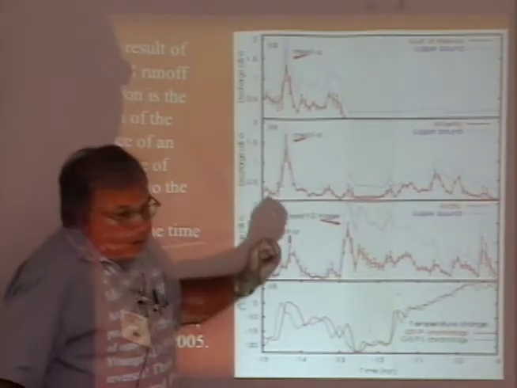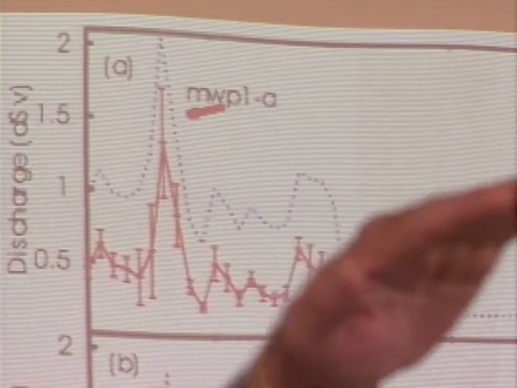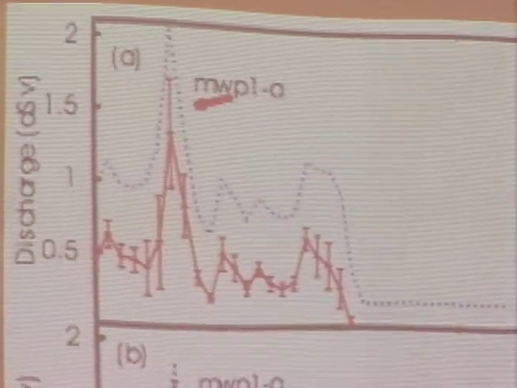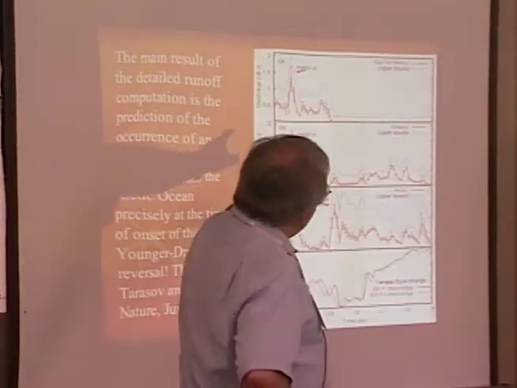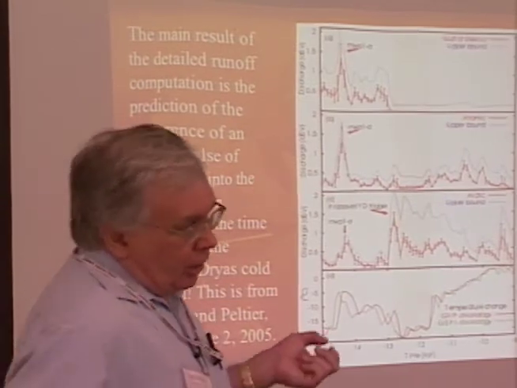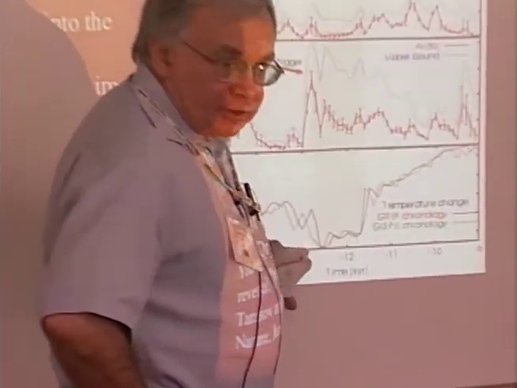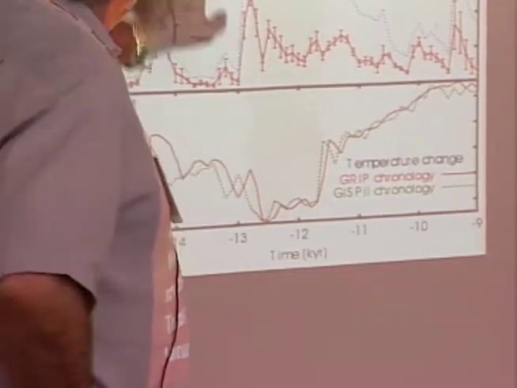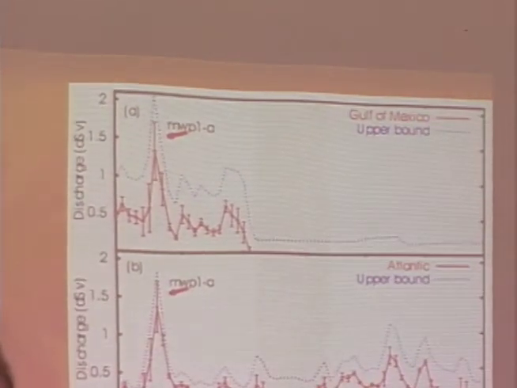The blue lines on each of these correspond to adding to the runoff produced by the melting of land ice the impact of the precipitation, which the model has falling within the watershed that also exits through these various routes. And I just draw your attention to this upper figure, because it was this figure that Broecker first used in his analysis of a record from the Orca Basin to argue that there was a switch in the system that occurred just prior to Younger Dryas onset. Younger Dryas onset began around 12,800 years ago in calendar years. You can see that it's exactly at that time that the runoff into the Gulf of Mexico is shutting down. So this analysis suggests that Broecker's interpretation of the Orca Basin record is dead right.